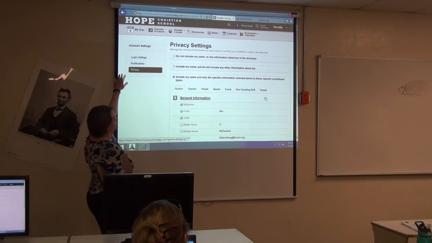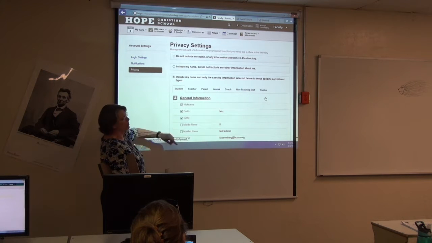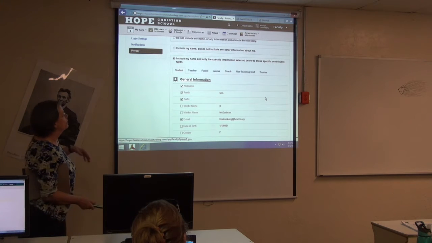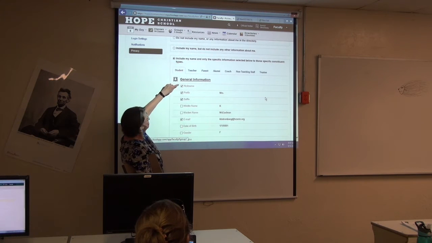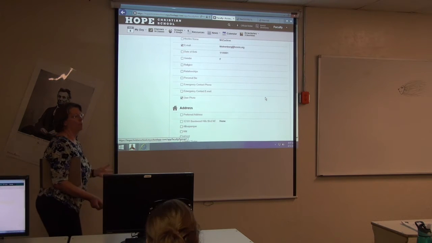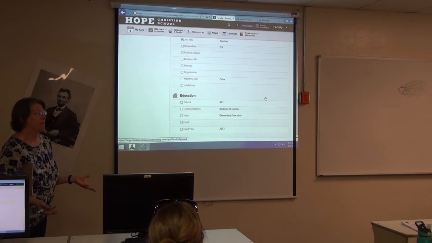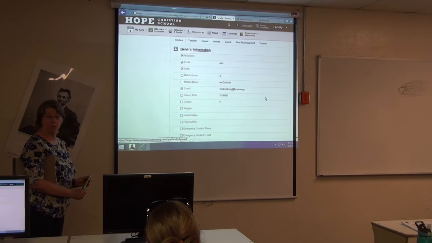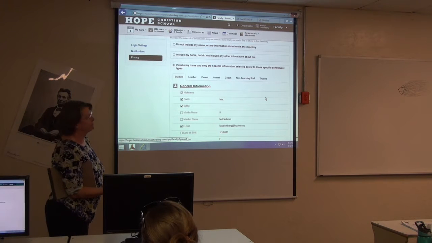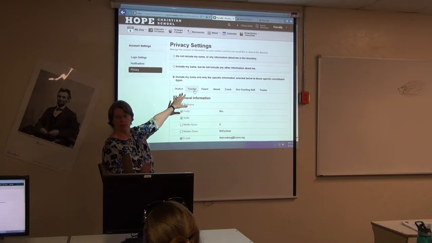But you can see on your privacy tab, if you see a check mark next to a box, that means we're displaying that information to these individuals. So when a student logs in, what do they see about you? They see your name, your photo, your email and your job title. You as an individual can make your own decisions on that privacy setting. You can change those check marks if you want. But what you're seeing now is what the school established. So ask yourself when you come to this privacy tab, what do I want to share with my students or any student at the school?